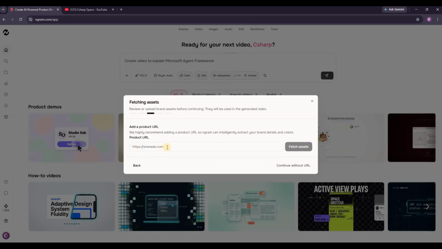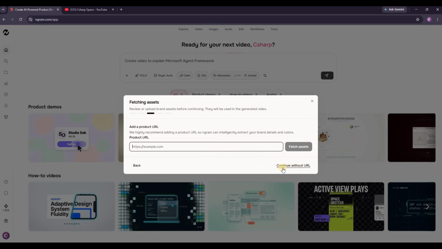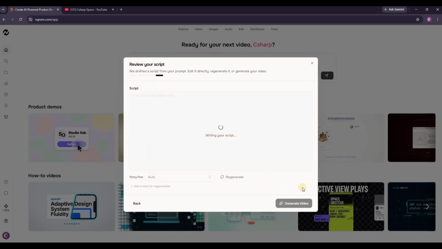If you have any product URL, you can just enter it here, and it will pull the information from that URL also. Here I just continue without a URL. You can add your brand image and brand name, but this is just for testing, so I leave it as Microsoft Agent Framework. Then click on continue.